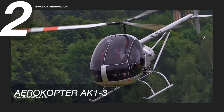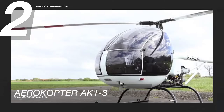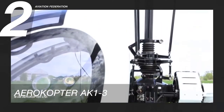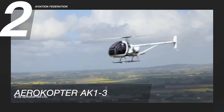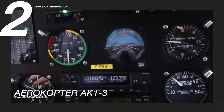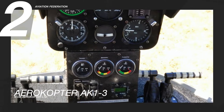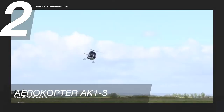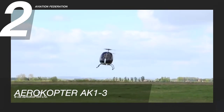At number two is the Ukrainian-designed ultralight, Aerocopter AK-1-3. This helicopter is supplied as a complete ready-to-fly aircraft, and is developed to comply with Ukrainian rules that match the European Aviation Safety Agency standards. It has a three-bladed Starflex rotor system that uses a unique torsion bar blade mounting, that helps the blade movement to produce pitch angle changes, flapping, and lead and lag. An onboard GPS navigation system and recording system for flight parameters may be installed, depending on the customer's needs. This aircraft has an empty weight of over 830 pounds, or about 380 kilograms, with a fuel capacity of 20 gallons, or 75 liters.